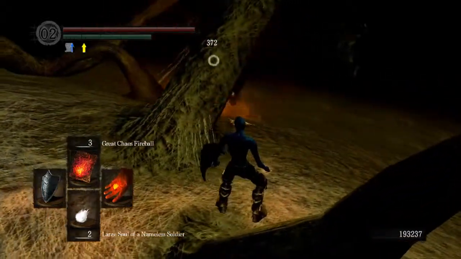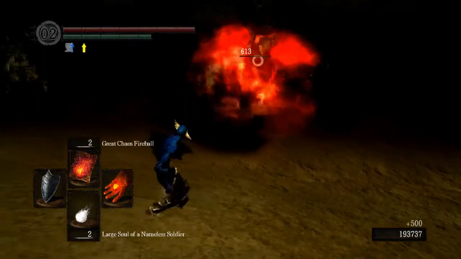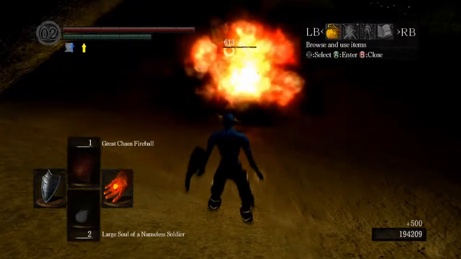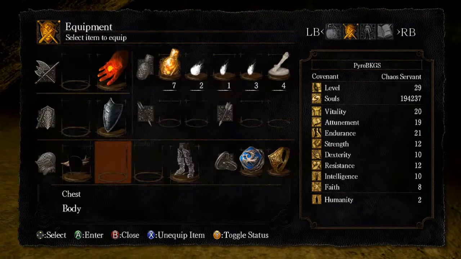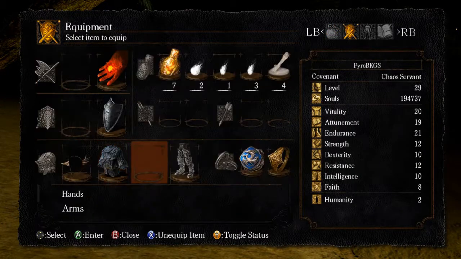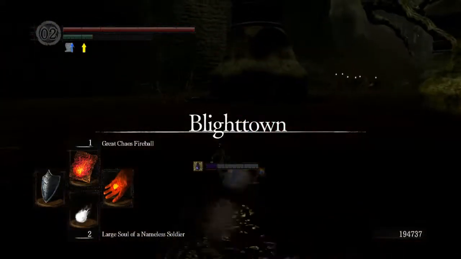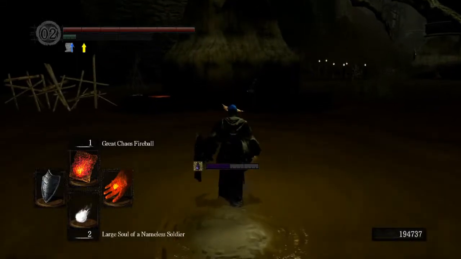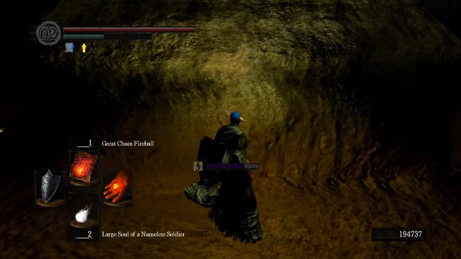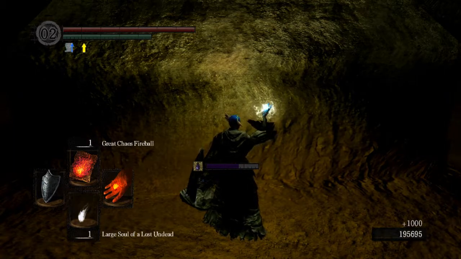One and two. Yep. Now I'm gonna put the gold hem stuff on. That should let us get across here without getting poisoned. And now we're going to pop a bunch of souls. We're going to pop every last bit of these.